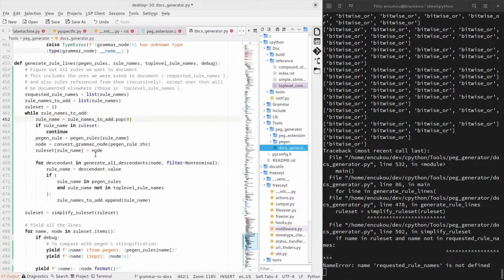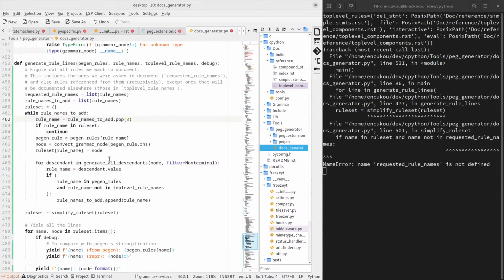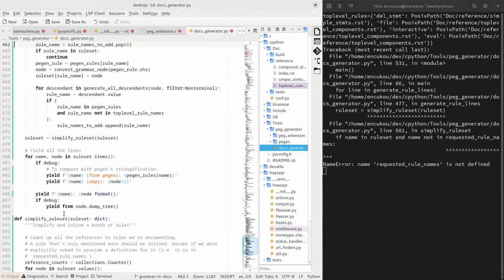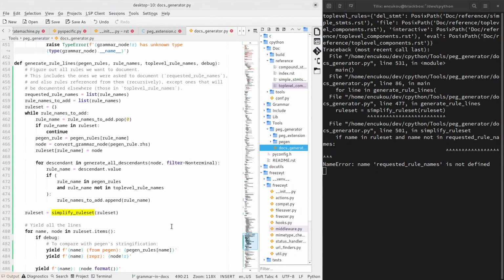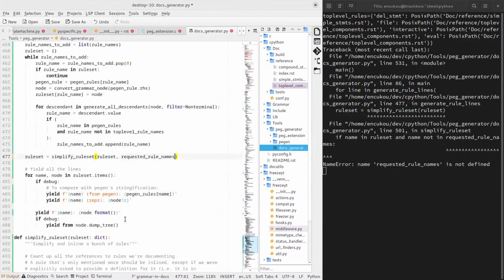Requested rule names. Right, and now this is its own function, so it's not getting all the global arguments. So it's not getting the requested rule names that it needs.